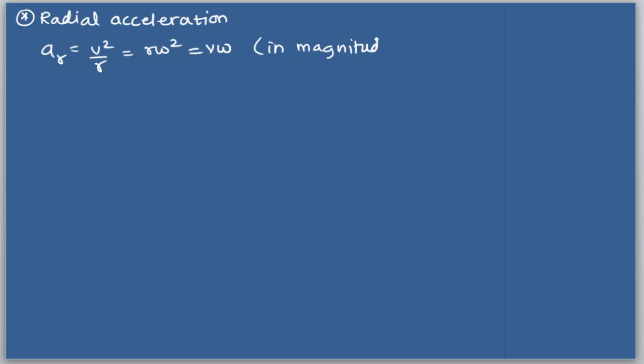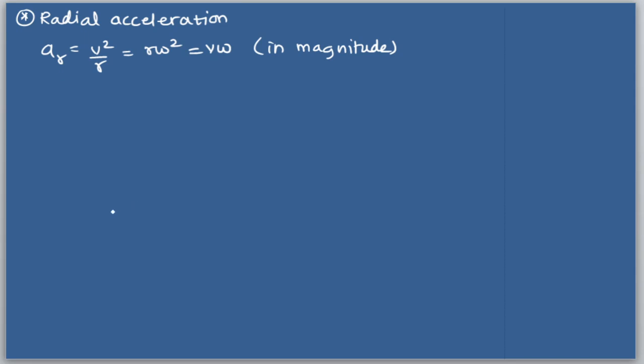Okay, what is the task of radial acceleration? As the radial acceleration is always going to be perpendicular to the velocity, its task is to change the direction of velocity. Without radial acceleration, circular motion is impossible, because if there is circular motion, then you are going to change the direction of velocity, and to change the direction of velocity you always need the radial acceleration.